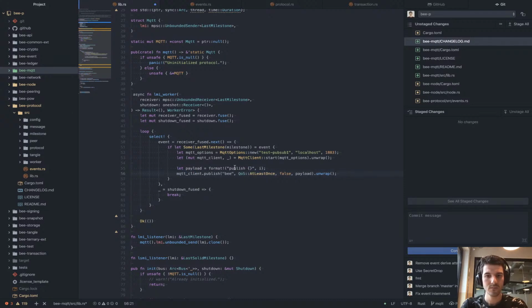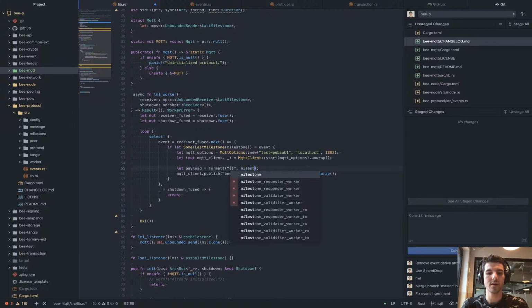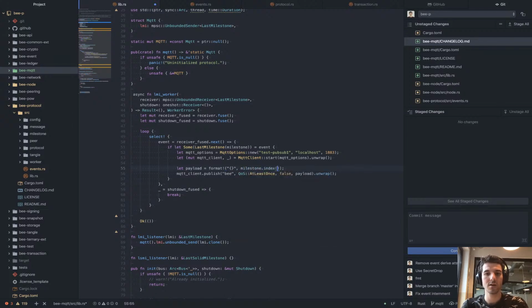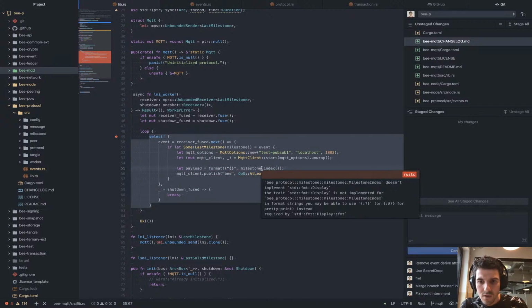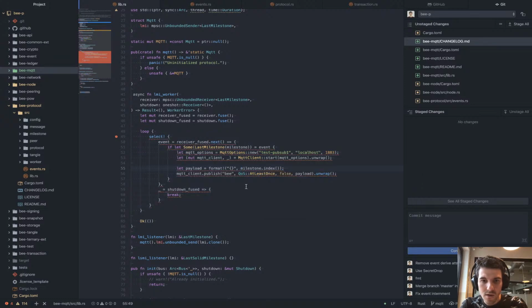I would remove that, and instead, here I'm creating the actual message, and what I want to have is the milestone index. So milestone index instead. Oh, yeah, I probably need to dereference that. Alright, and then what we want to publish is not E anymore, but it's the actual topic, so LMI.